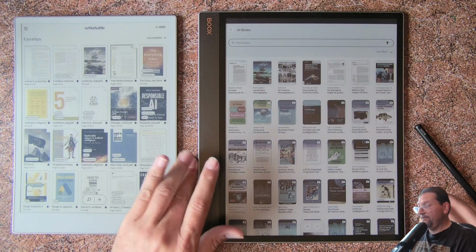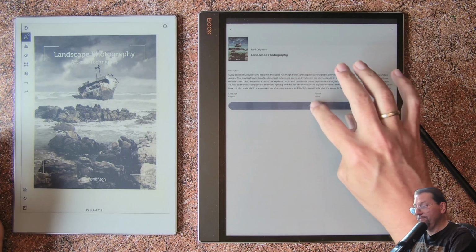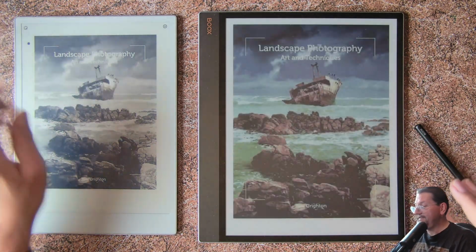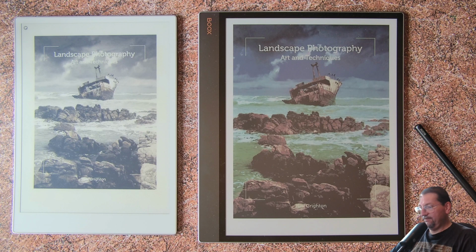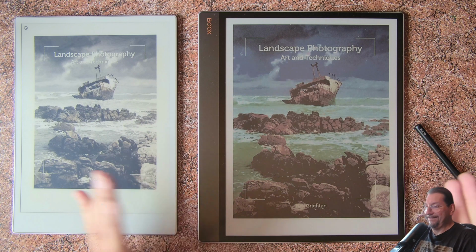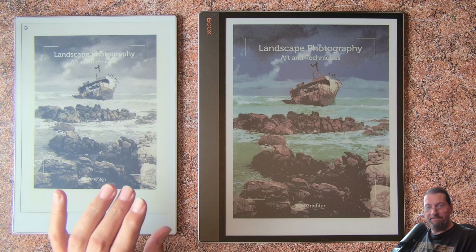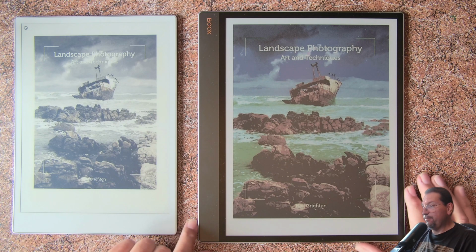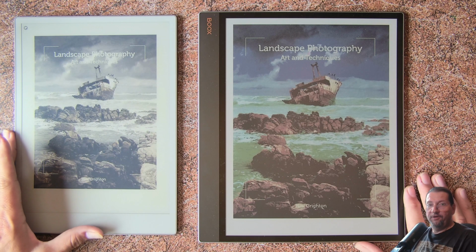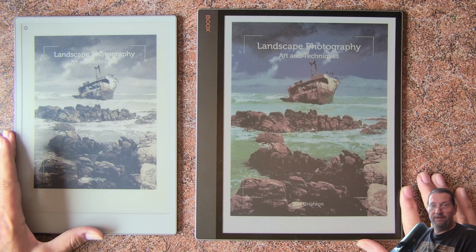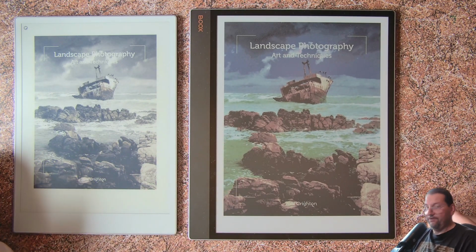Now let's go into one area where I would also like to show you a comparison, and this is photographic documents. This is a book about landscape photography. Now, I mentioned in one of my first reviews of the reMarkable Paper Pro that it is absolutely fantastic for photographic books and documents and so on, and I still agree with this.